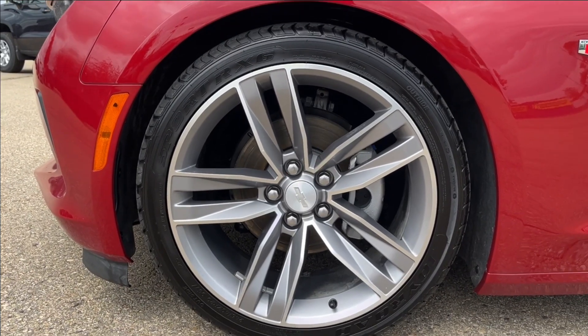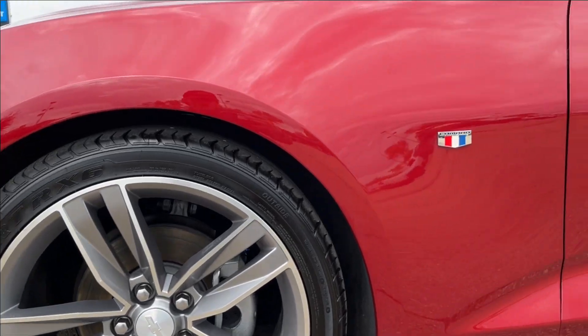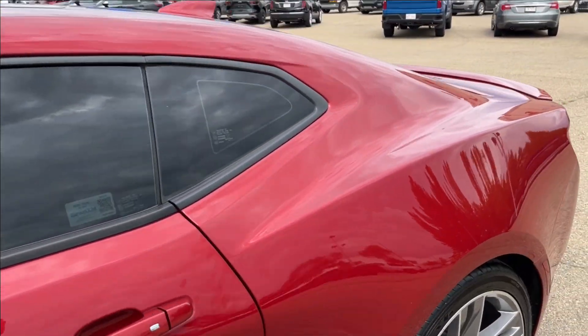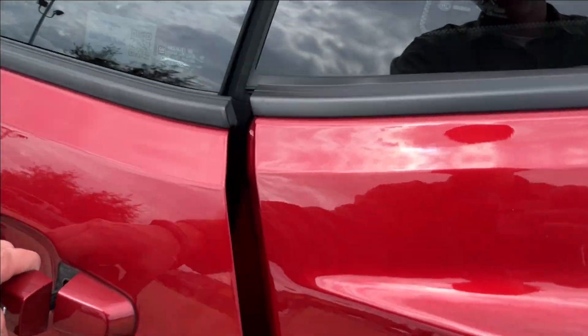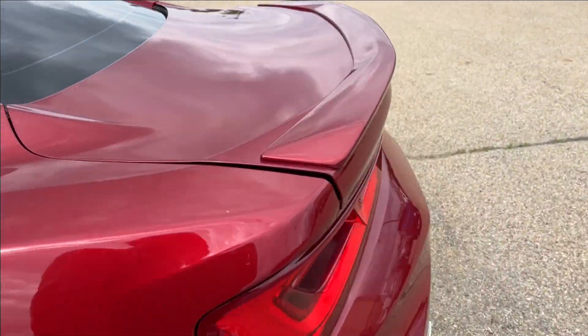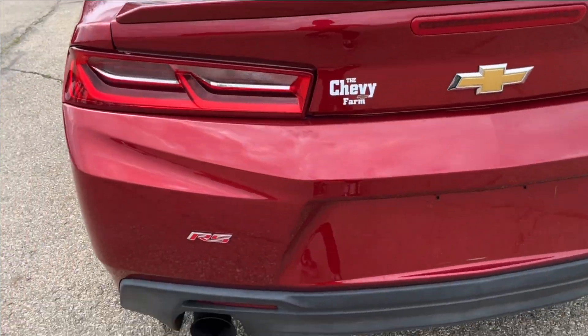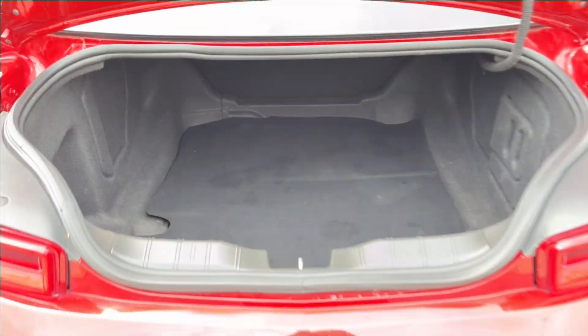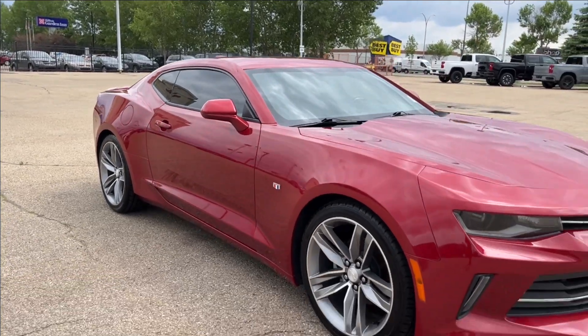You're getting these 20-inch aluminum wheels on Enjoyroad Sport RX6 tires. Paint-matched mirror caps. Coming to the back, you're going to open the trunk here — hit the trunk release. Coming to the back you're going to have the tail lights with your RS badging, dual exhaust with a little lip spoiler as well. Opening it up, you're going to have lots of extra storage inside as well as storage down below with extra tools. It's a pretty spacious trunk.